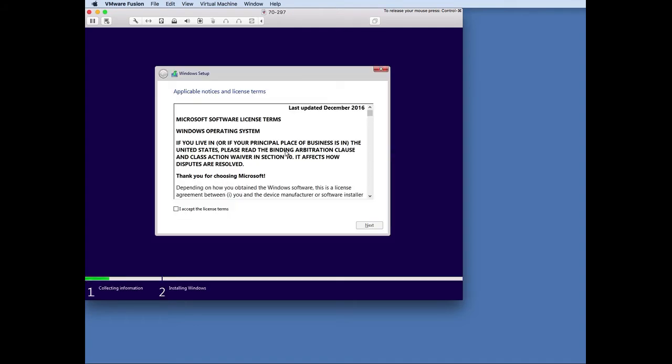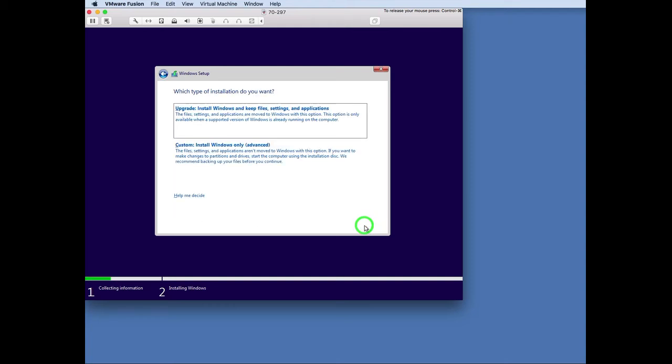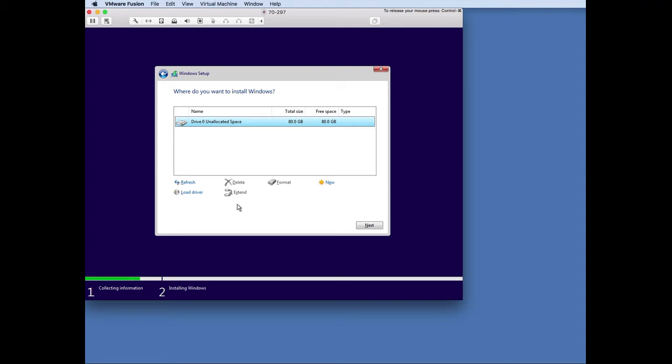So we get to setup here. It's going to give you a long license that everyone, of course, will read diligently. Once you have read it, you will click I accept license terms and click Next. When we are installing for the first time, we can't do an upgrade. That seems rather obvious, but I got to say it. So we are going to do a custom install, which will allow us to do a clean install for the first time, which takes us here.